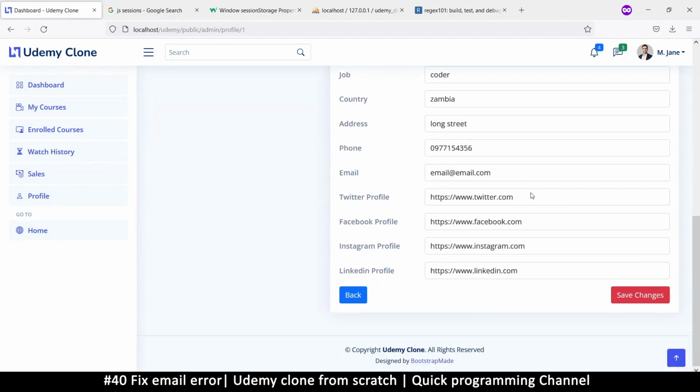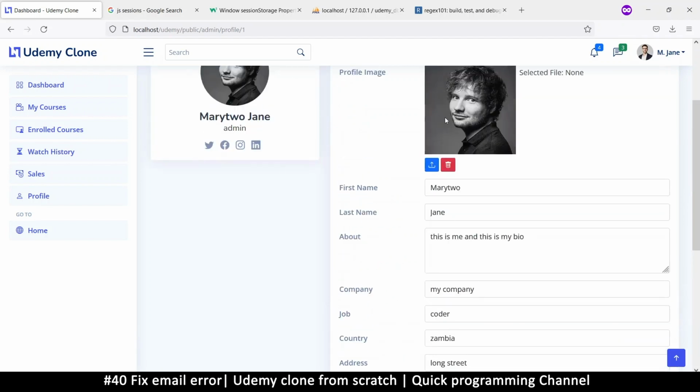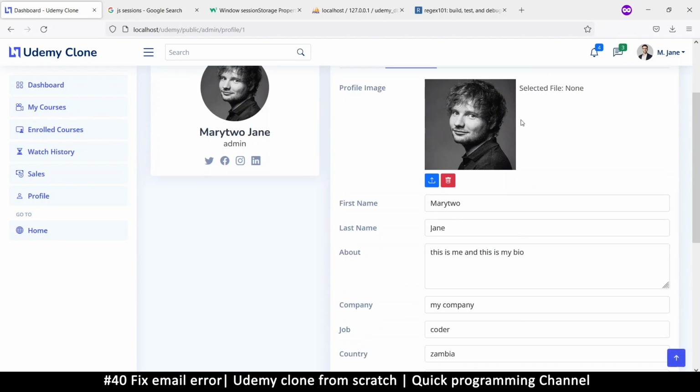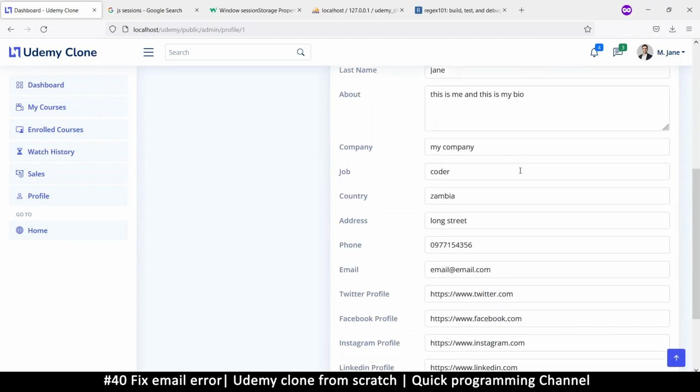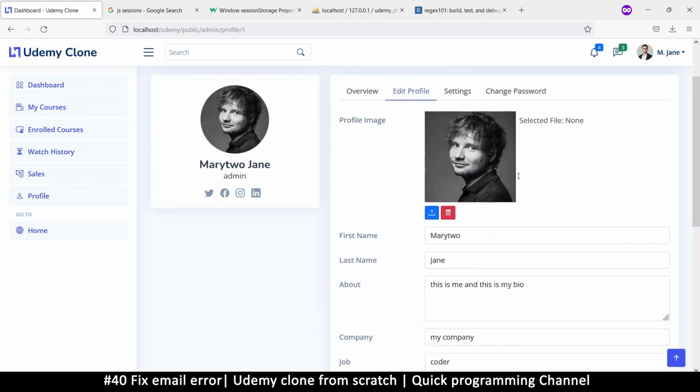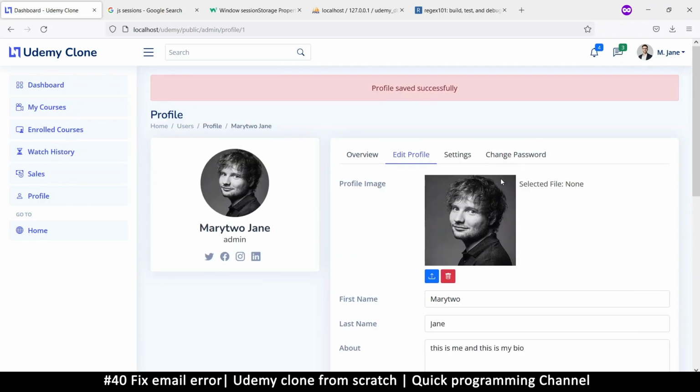Now what we need is to use Ajax to send this so we can upload this image. And then on top of that, we need to reduce the size of the image as well. So let's do those things next. And once we are done with those, we're going to use the same code for the rest of this, because most of it is quite similar. Alrighty then, I'll see you in the next video.